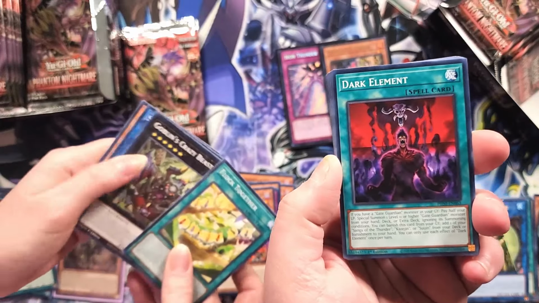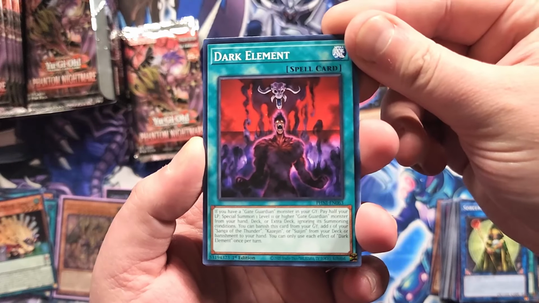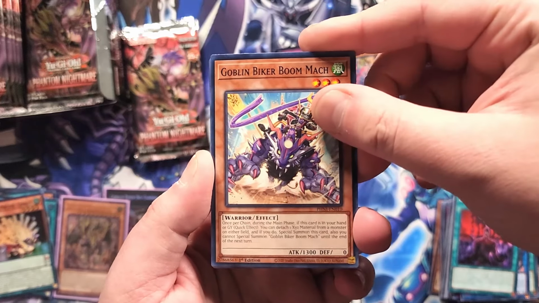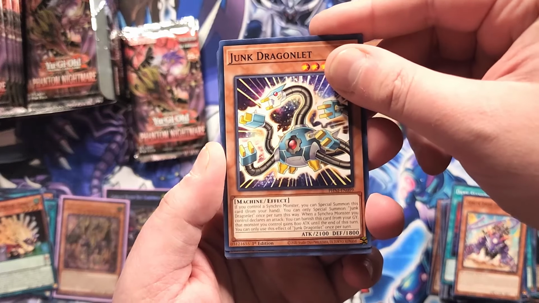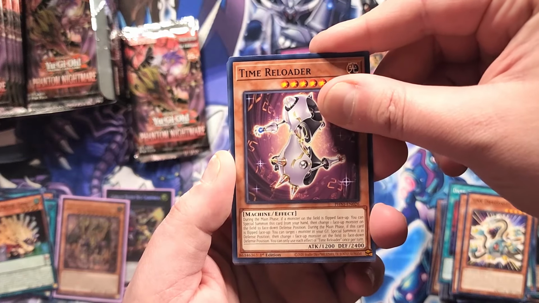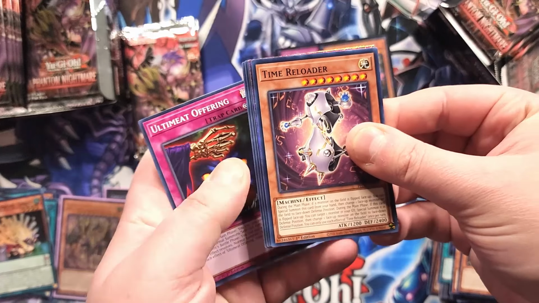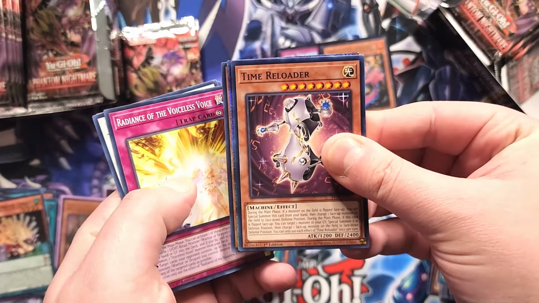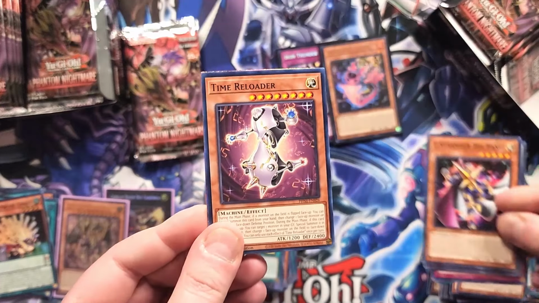Okay, my turn. Here we go. You ready? We're not going to do the card flip this time. We have Dark Element, Goblin Biker. You're going to go really slow for this. Junk. We have Time Reloader. Oh, it's a monster. Ultimate Offering, Fish Lamp, Radiance of the Voiceless Voice, the Big Bang Dude. And here we go.